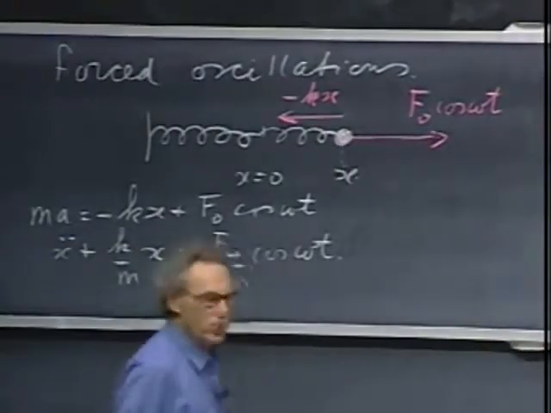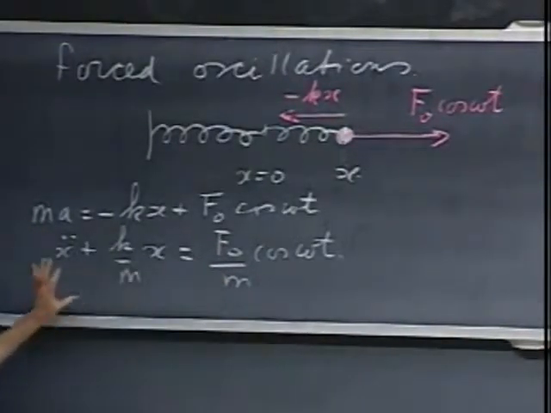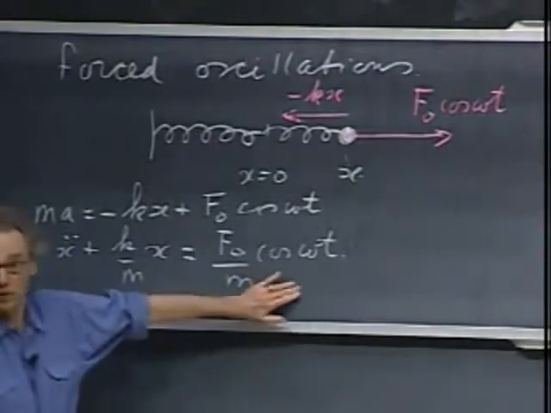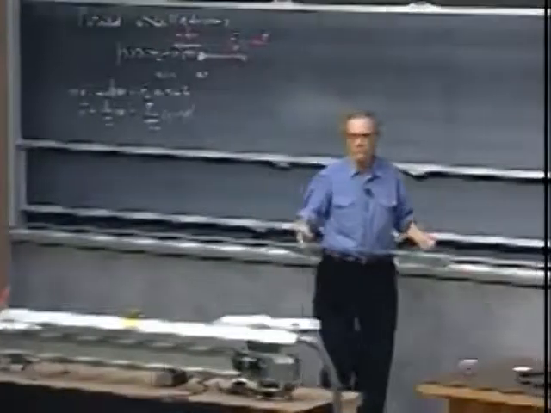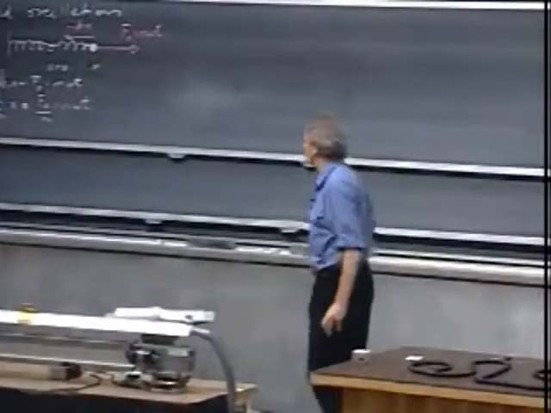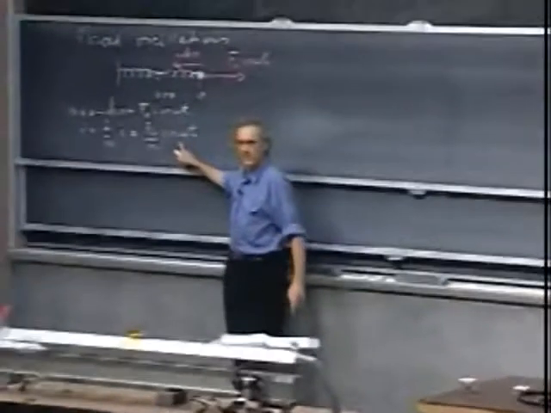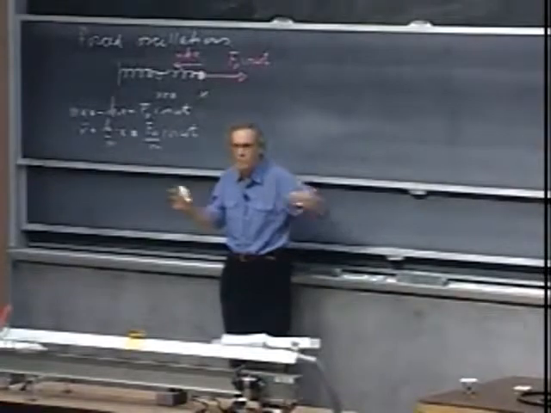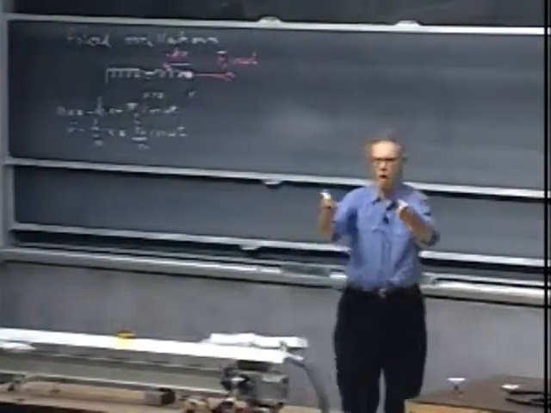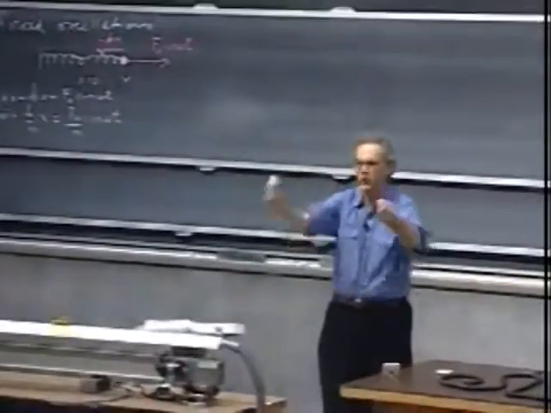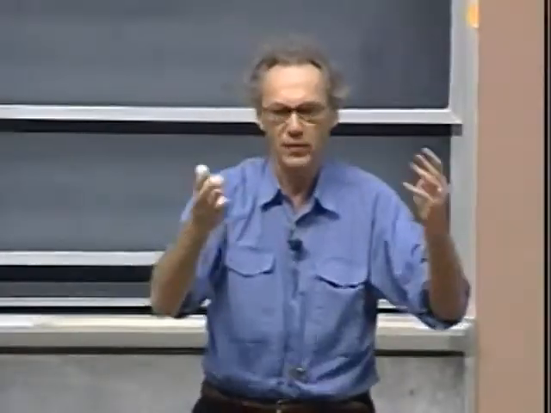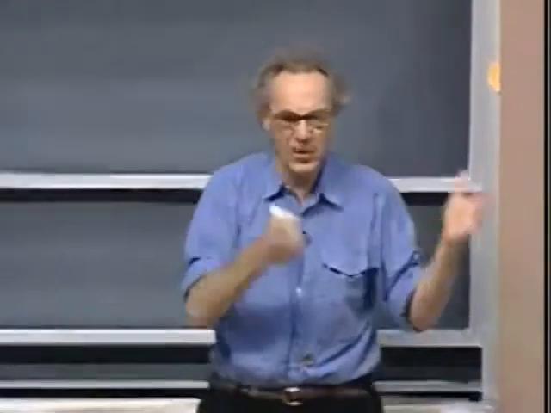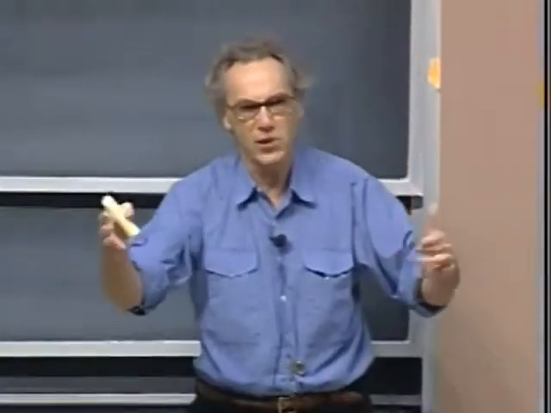Now the question is, what is the solution to this differential equation? It's very different from what we saw before, because before we had a 0 here. Now we have here a driving force. It's clear that if you wait long enough, sooner or later that system will have to start oscillating at that frequency. In the beginning, it may want to do its own thing, but ultimately, if I take you by your arms and I shake you back and forth, in the beginning you may object, but sooner or later you will have to go with the frequency that I force upon you. When we reach that stage, we call that the steady state, as opposed to the beginning, when things are a little bit confused, which we call the transient phase.